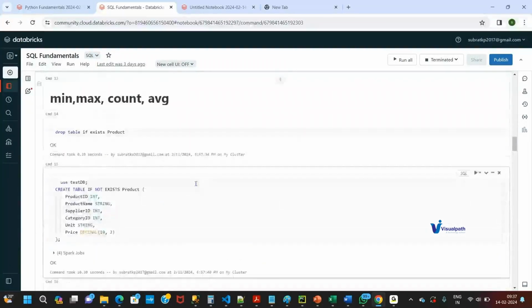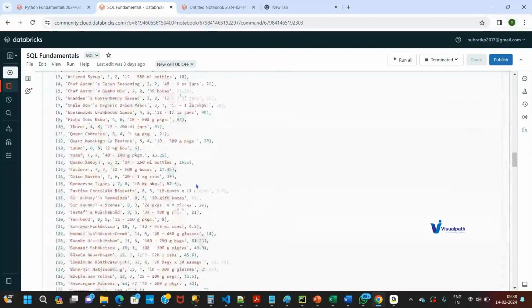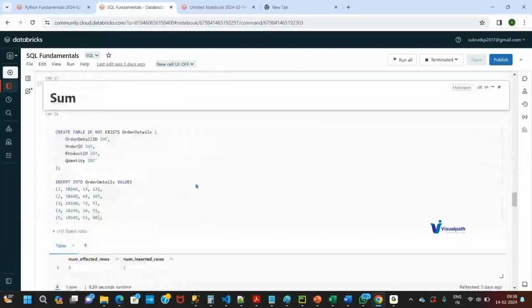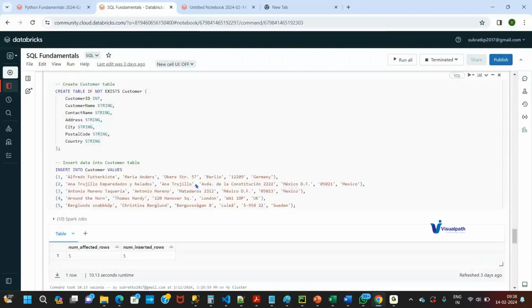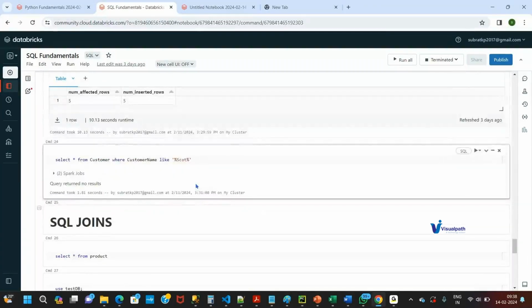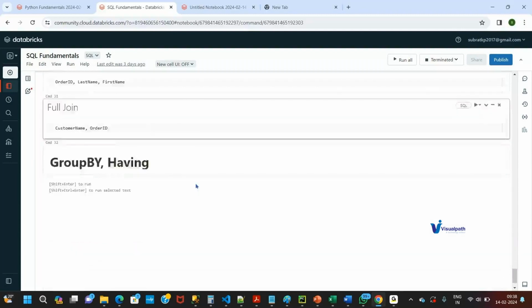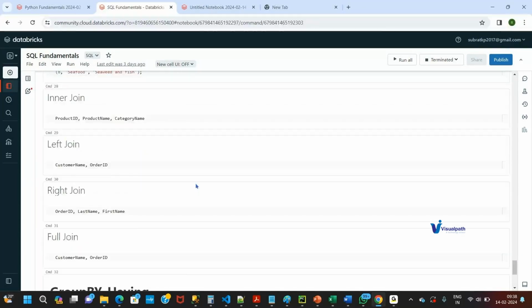All these min, max functions. I want to cover joins of tables and aggregates, how to write aggregate functions, and wildcard selection like the LIKE operator and all that. This is what I'm planning to cover as part of SQL.